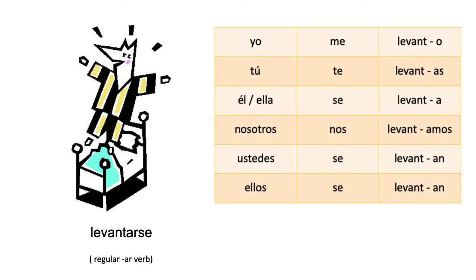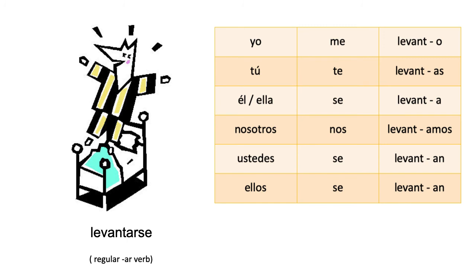This guy, well, yeah, this is not the best drawing in the world, but what he's doing is getting out of bed, right? We have a reflexive verb in Spanish for getting out of bed. It means levantarse. Now, levantarse is not a stem changing verb, it's actually a regular AR verb, right? So, what does the conjugation look like? It goes like this: Yo me levanto, tú te levantas, ella se levanta, nosotros nos levantamos, ustedes se levantan, ellos se levantan.